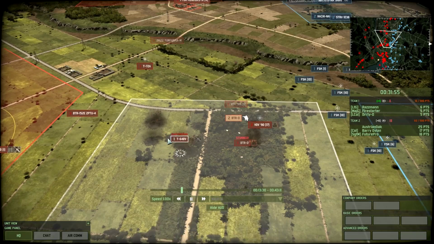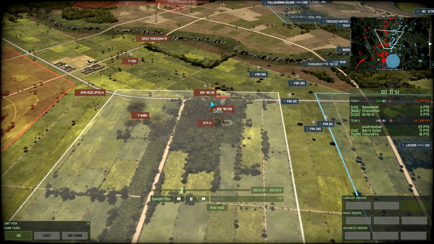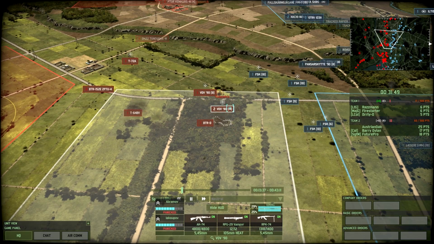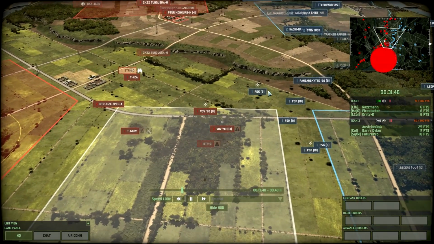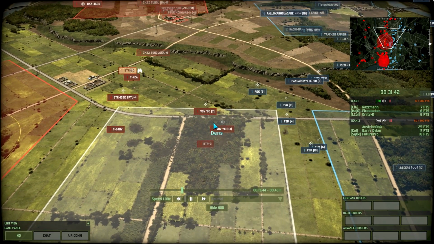So that T-64 BV down to 1 health now, and it's also left a lot of that infantry in the town, or in the forest, sorry, panicked, which has allowed the FSK to push forwards and start doing a lot of damage to those VDV squads.